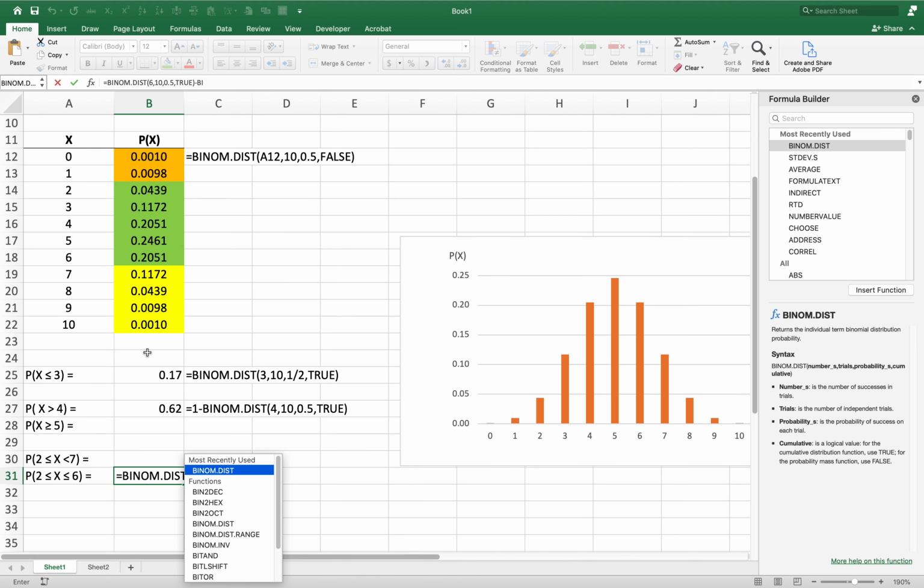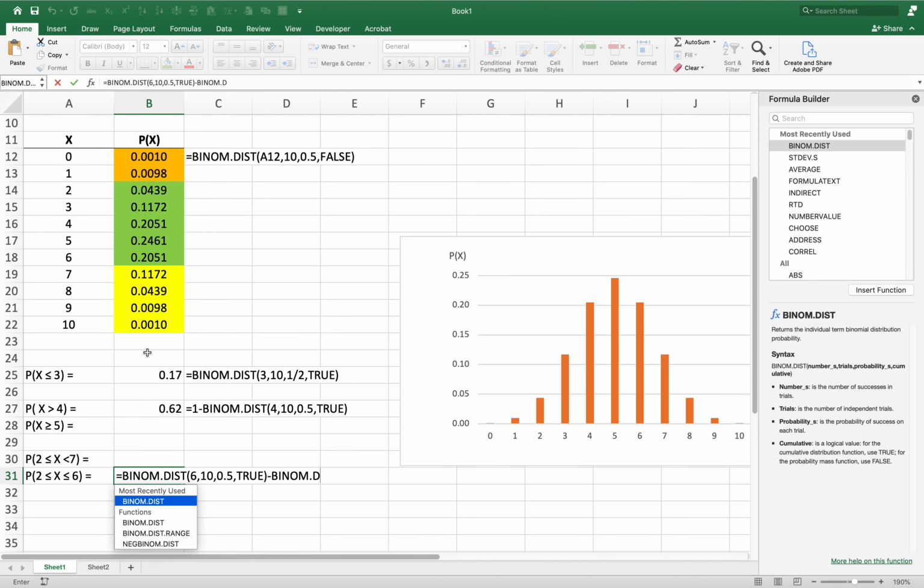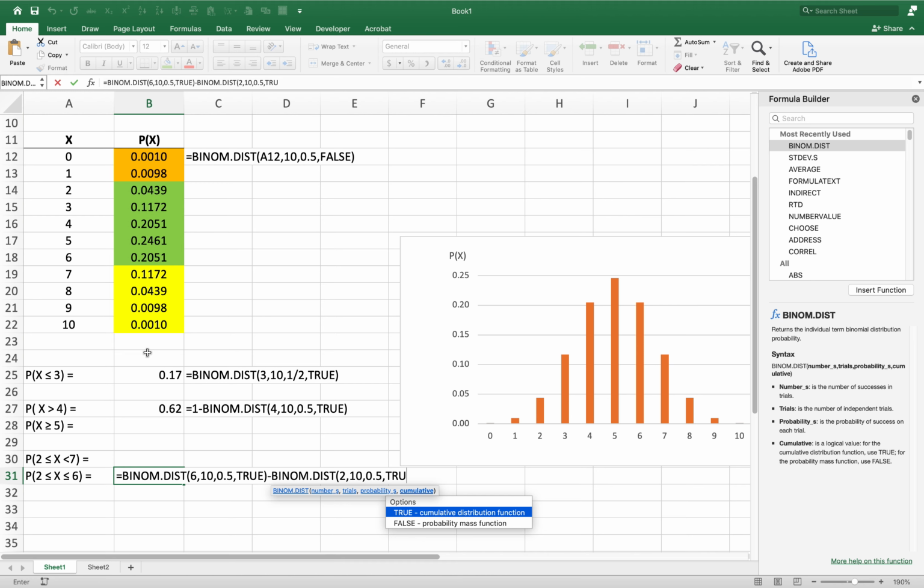minus a binom.dist, left bracket, 2, comma, 10, comma, 0.5, comma, true, close brackets.